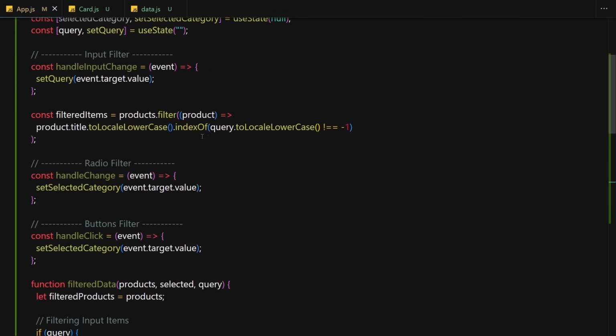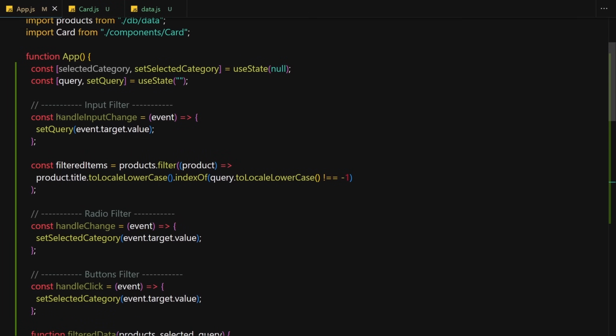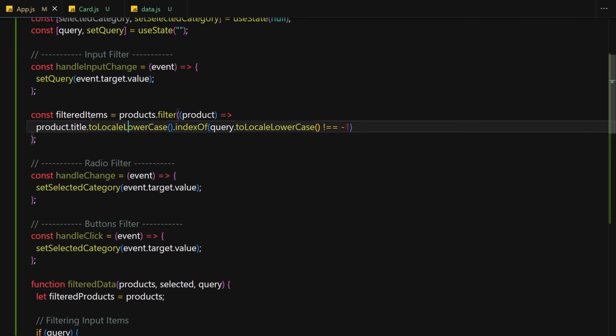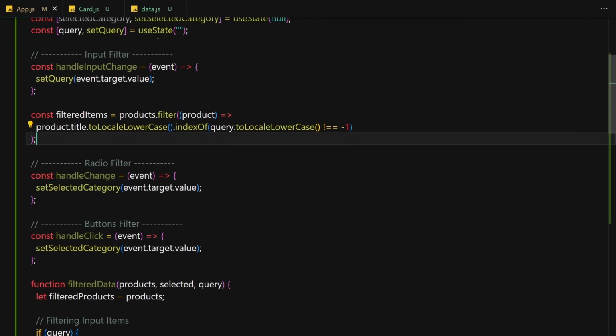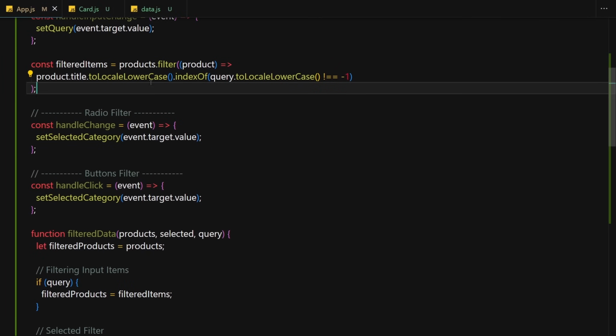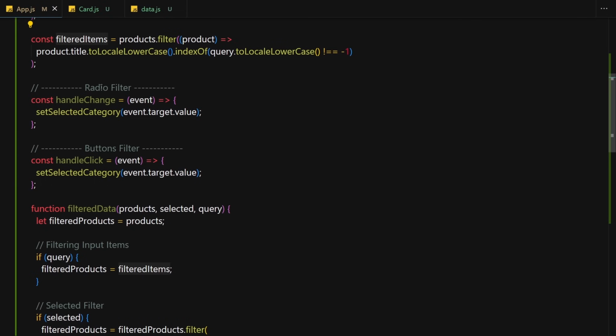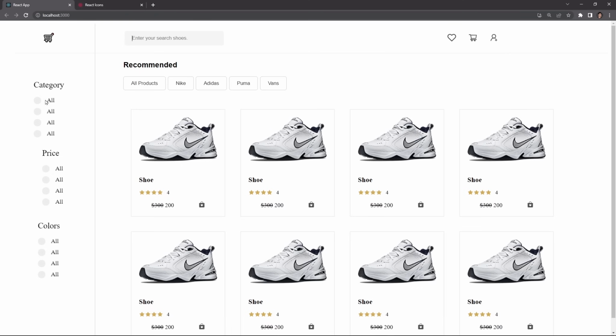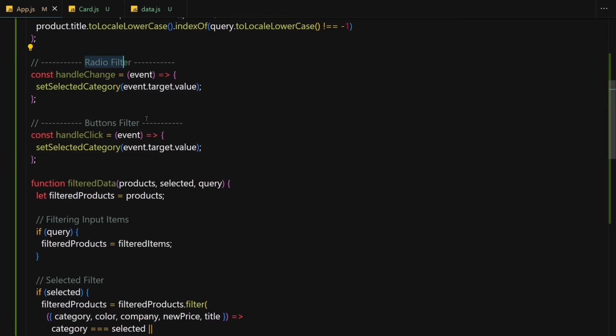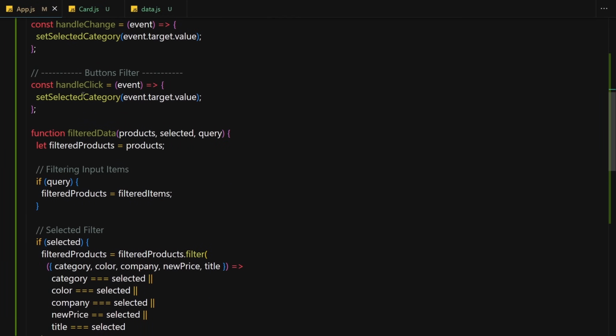But hey, here you can see, now if somebody types something in the input, we are going to be getting their value. Then here we are iterating through every single character of that, whatever the user typed inside this input box right here. We are iterating through there, and we are just getting our filtered items. Then we have our radio filter, and we are just iterating through all of these filters. Like if the user clicks on this one or this one or this one, we are just getting the value of them.